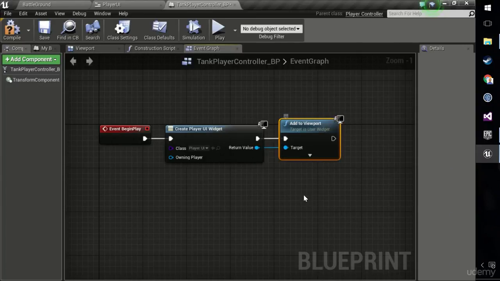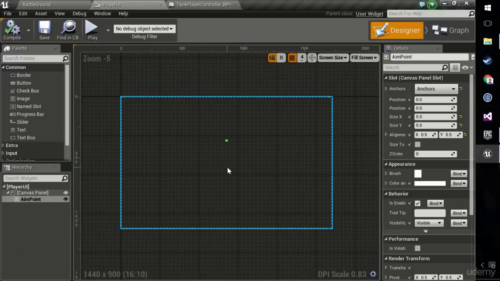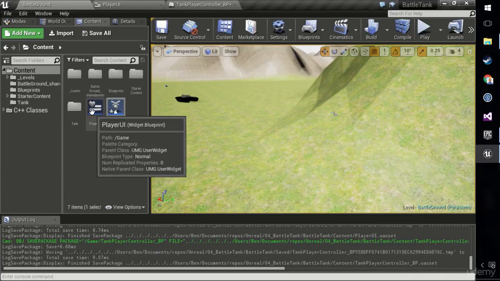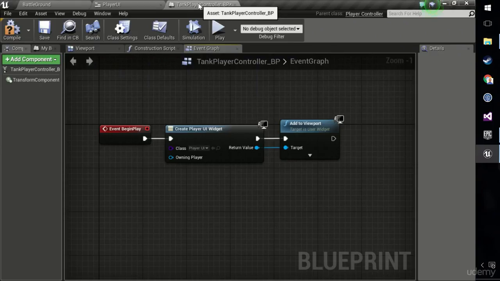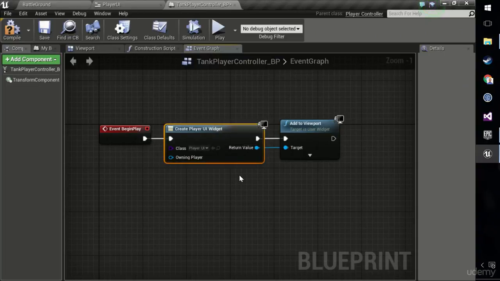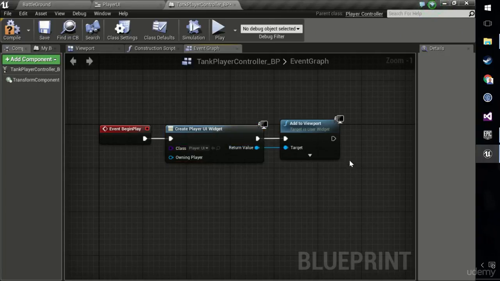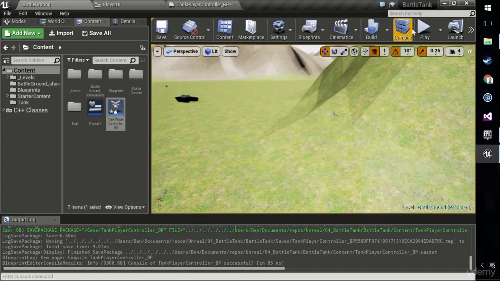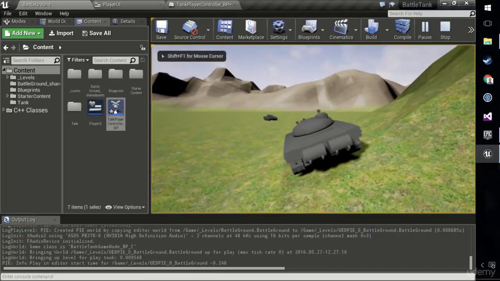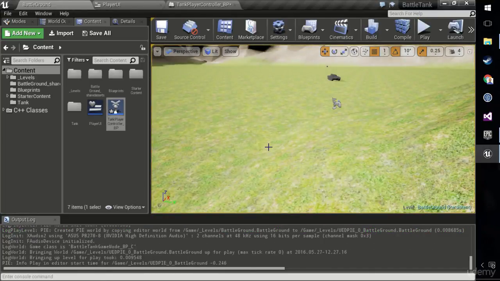Okay, so let me just explain that a little bit more. The player UI that we're working in here is, if you look at it and you hover over it, a widget blueprint. It is a blueprint for making a UI widget. What we're doing in the player controller is saying, okay, go ahead and create an instance of a UI widget from that template, which we've specified here. And once you've got a reference to it, use that to add that widget to the viewport. Okay, so we're nearly there. If you compile that blueprint and play, you're going to find, unfortunately, that little dot still doesn't show up because there's one final thing we need to do.